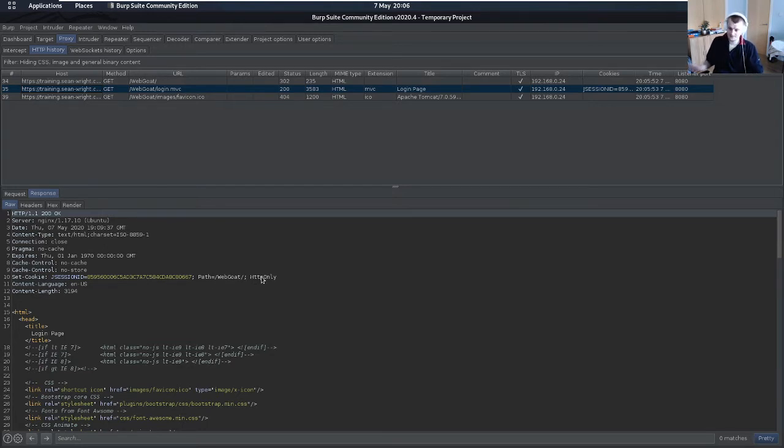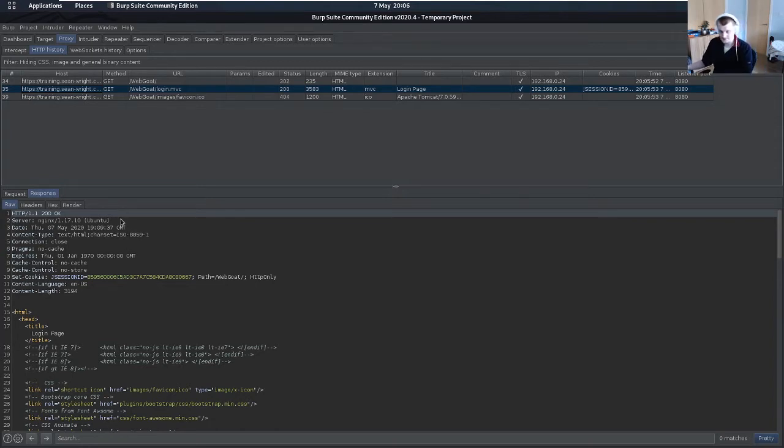And HTTP only. HTTP only indicates to the browser that only the browser should interact with this cookie, not JavaScript. And this is where some of the similarities to cross-site scripting come in from last time we talked, where if you have a cross-site scripting vulnerability, you can steal this cookie and then start using it yourself, unless you have the HTTP only flag set. Now, CSRF is totally different. It leverages the cookie. So this cookie tells the server that I'm a user with this session.